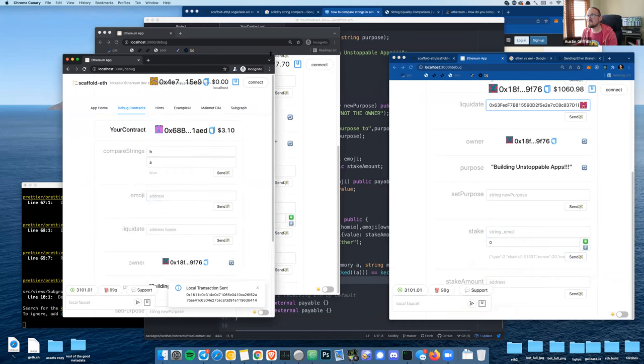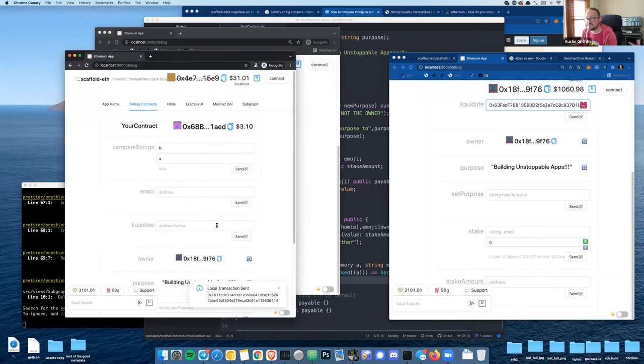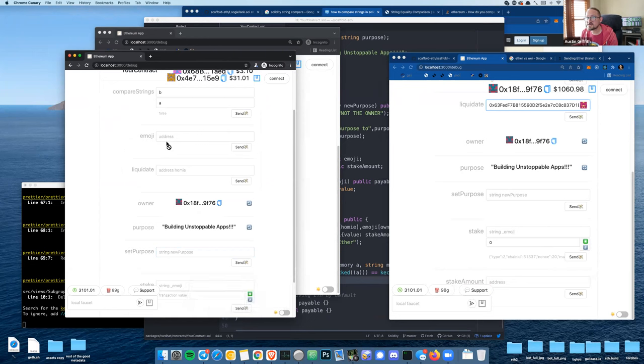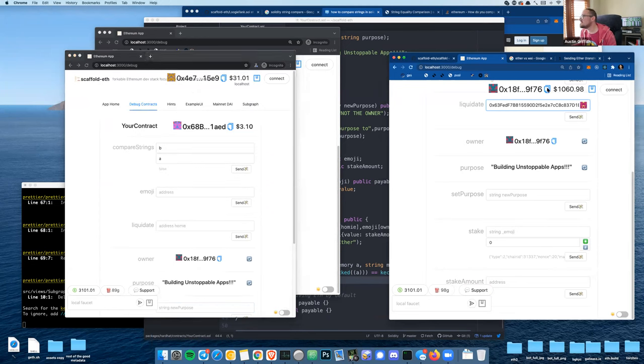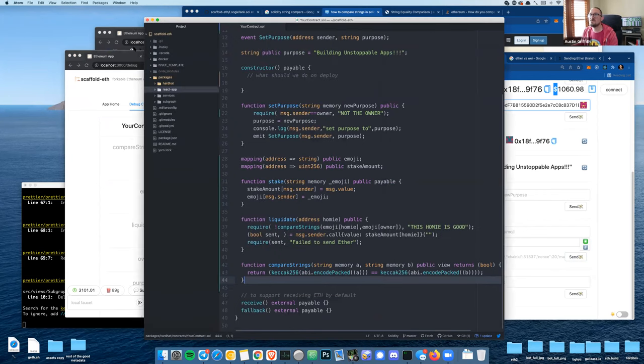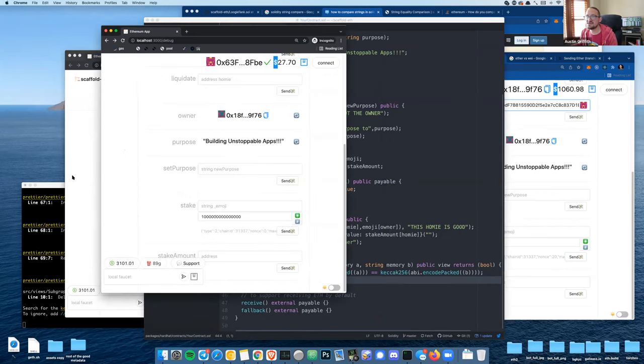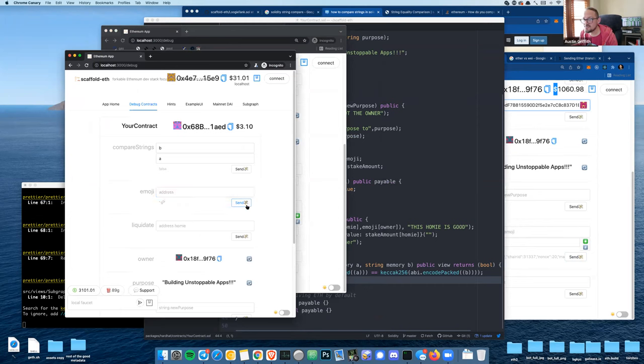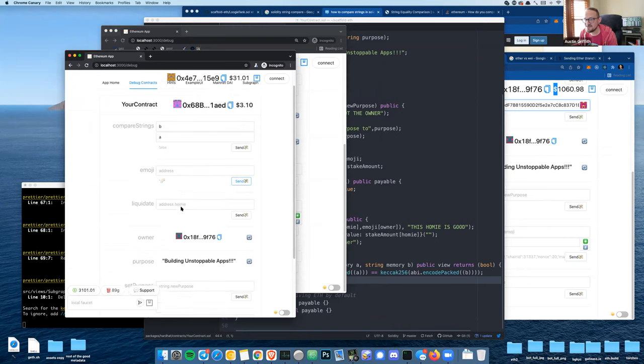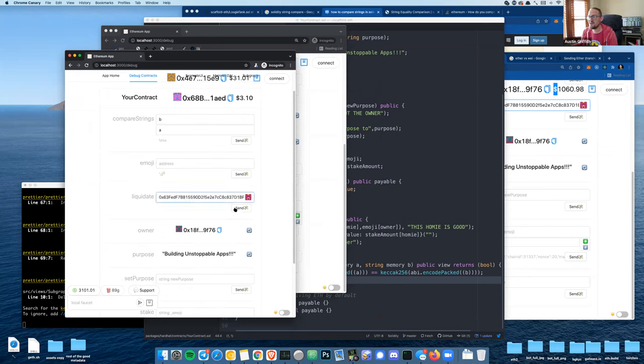So let's grab this guy over here. Let's say he's another player. And he checks, okay, so let's see. We know that the leader's emoji is rocket ship. And we go check this guy's emoji and it's rainbow. Oh shit, my liquidation bot's tingling. Let's get him. Okay, so let's see. We want to liquidate that homie right there.